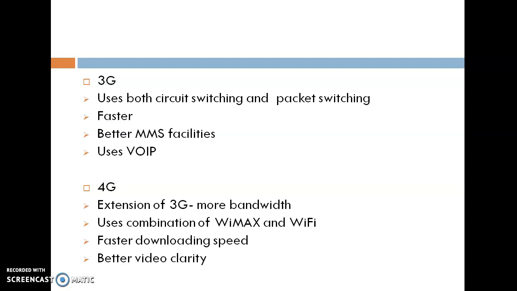So in order to accommodate people, to allow them to at least make that transition, what happened is the third generation computer allows both uses, that means both the circuit switch which was implemented in the first and second generation, as well as the packet switch. From this generation onward, people will at least start using the packet switch method. They are much faster compared to the first generation computer, and it is in this generation that the MMS facilities become much better compared to the first and the second generation computer.